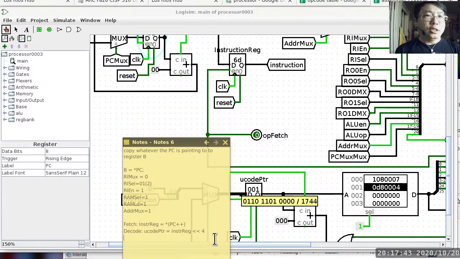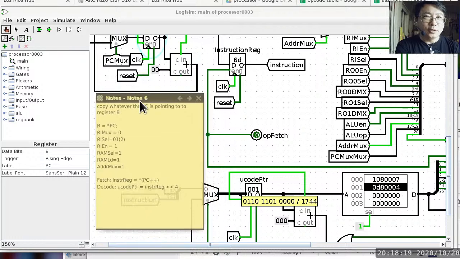The reason why we're shifting is because I want to allow many locations for one single instruction. So I want to allow multiple locations in ROM corresponding to one single opcode. I just over-prepared. I allowed 16 locations in ROM corresponding to one single opcode, and as it turns out, I really only need 2 for most of them, for all of them actually. So I over-planned. Yes, planning ahead, which is not something that I'm known for, but in this case, I did. Actually, I overdid it quite a bit.